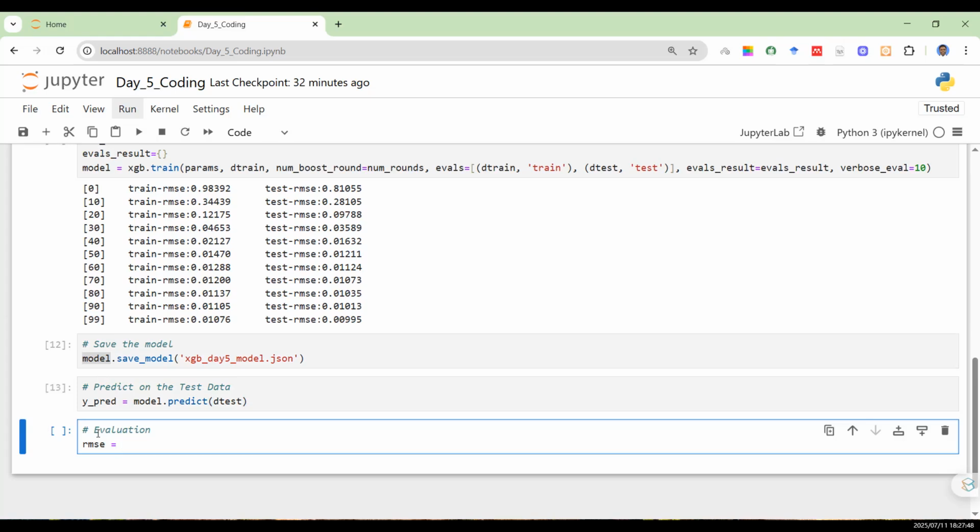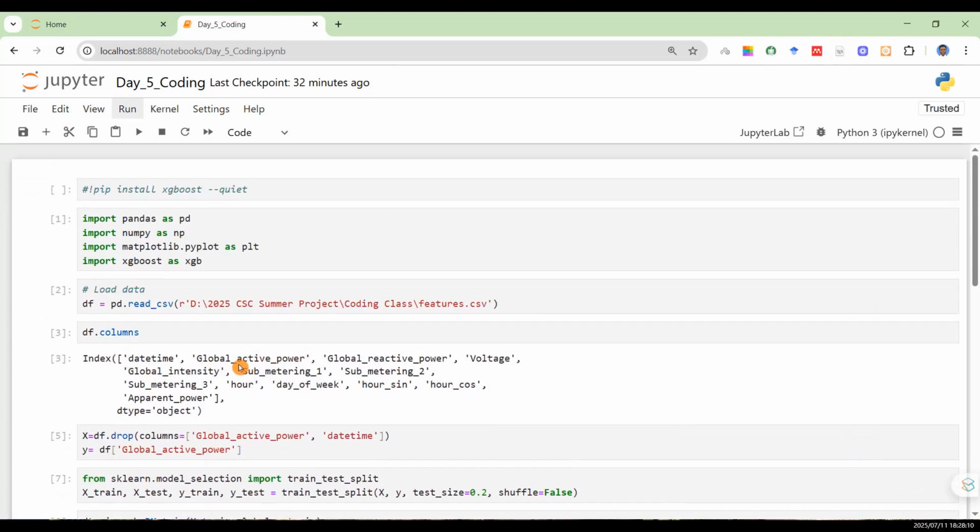We need to remember this formula: RMSE is nothing but the square root of the MSE. So we're going to say numpy dot sqrt, the square root of the MSE.